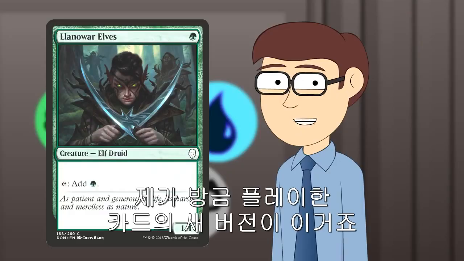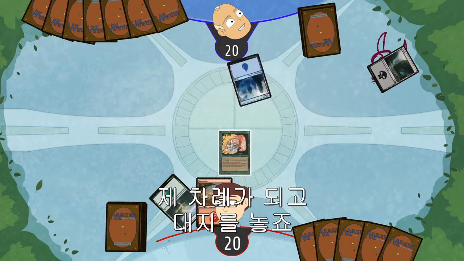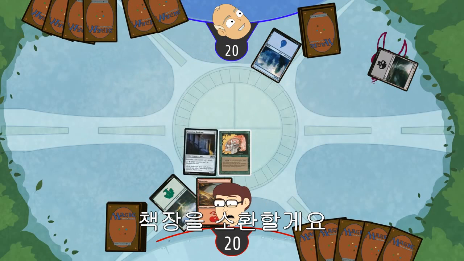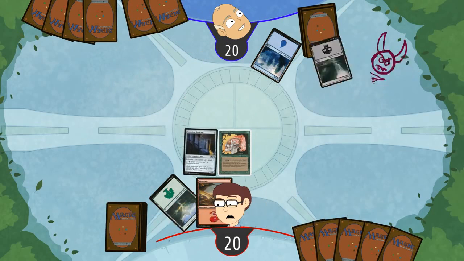Here's a picture of the card I just played, except it's the new version, and not the old one. It is now my turn. I play a land, and I also summon a bookcase. Gerald, you need to put that on your side of the board. You can't tell me what to do. You're not my mom. That's my mom.